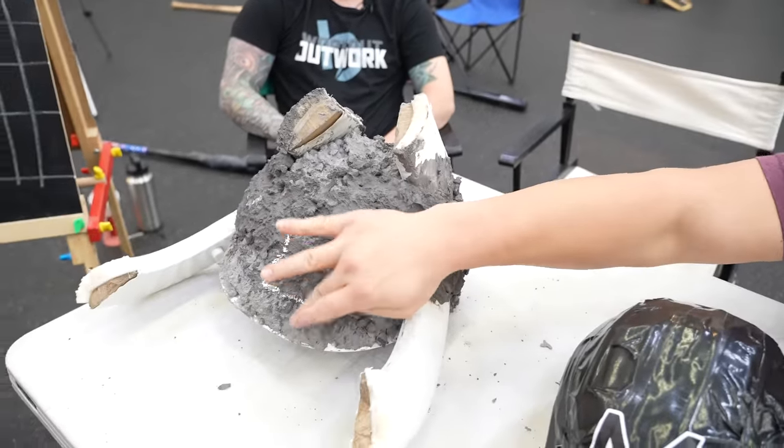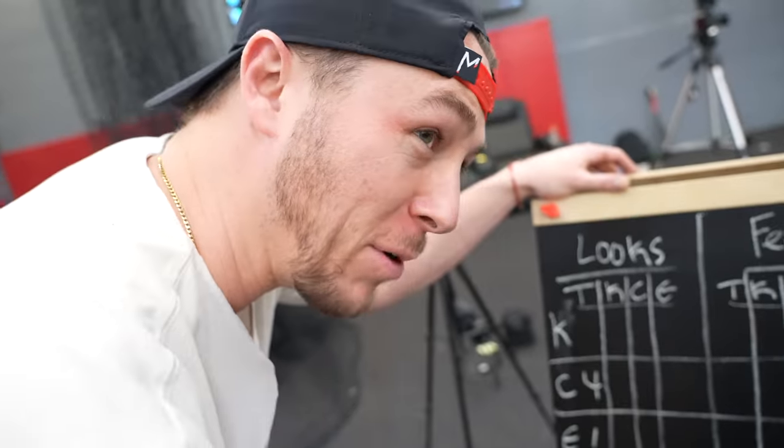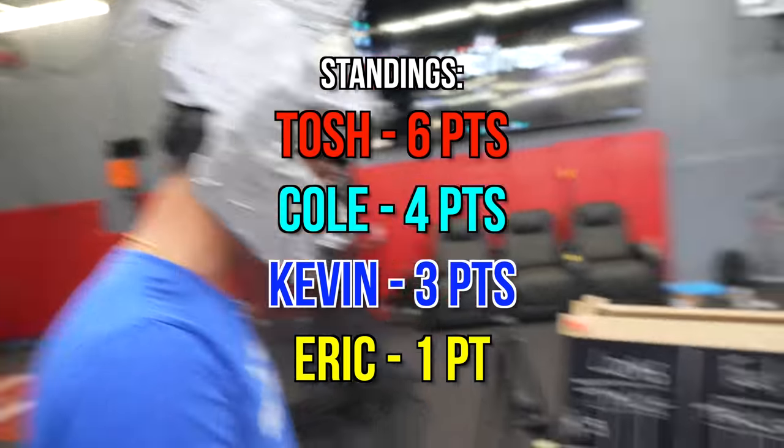Alrighty, I'm gonna rank it. Cole in first, Eric is last. I mean, Kevin's looks like a helmet. We never said baseball helmet. We should have said baseball helmet. I like the way Kevin's looks, so I'll give him second. You guys should comment down below who you think. You should anyway. I have to go with Tosh's.